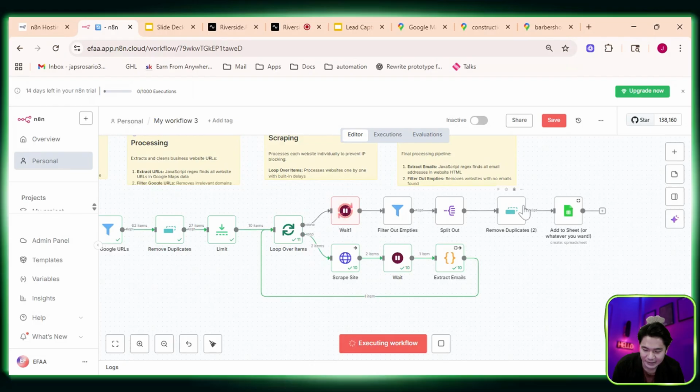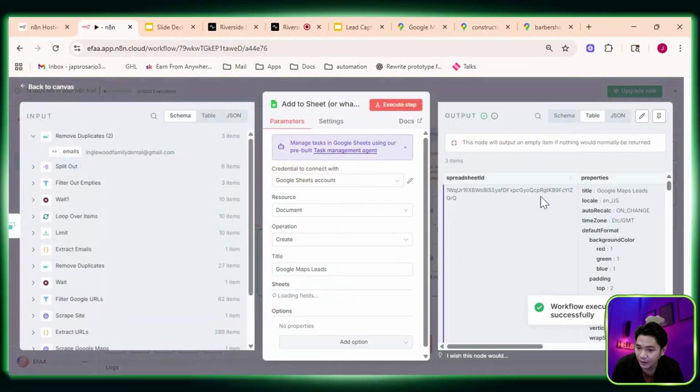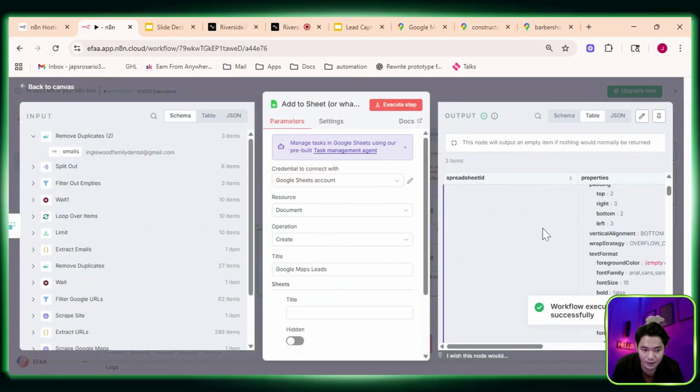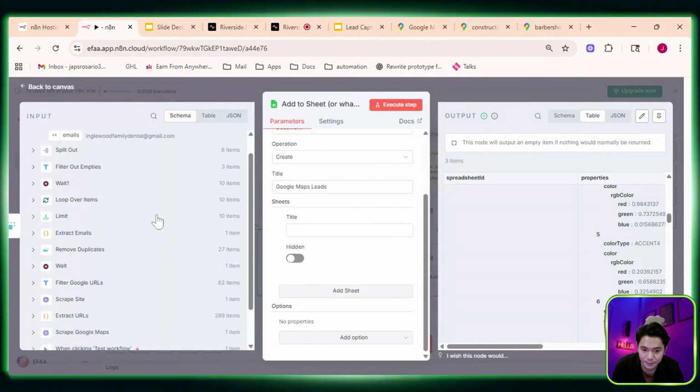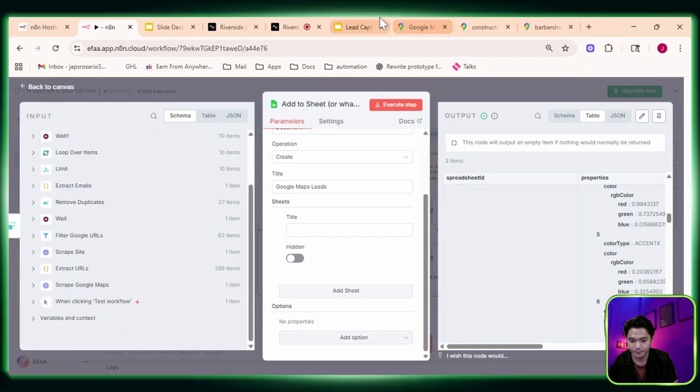So yeah, so let's check the data. We have 3 items here. So let's check. Okay. So I think we can check our document.